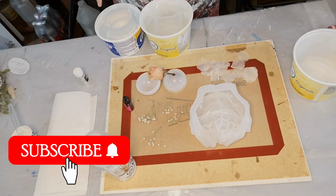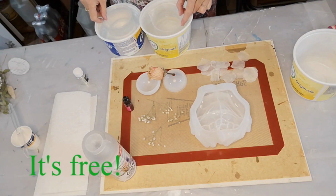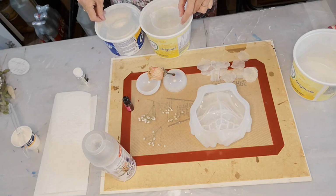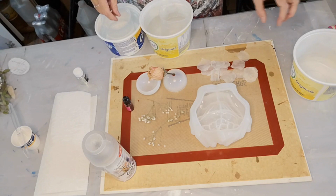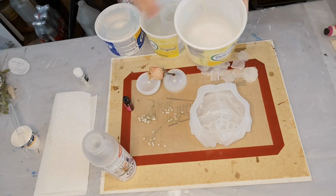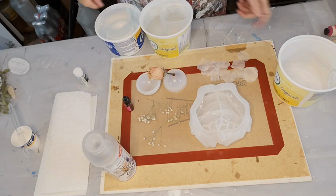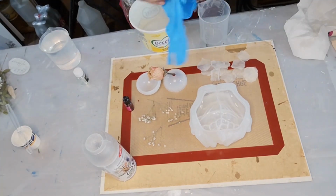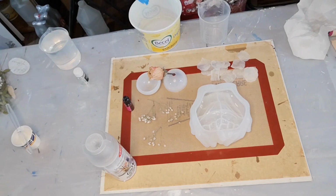So I've got it sitting in a hot water bath. It's been sitting for about 15 minutes and there's very few bubbles. I might leave it a few more minutes, and then I'm just going to mix both parts, A and B, in this big container, and then we'll go from there. Don't forget your gloves, and if you're not in a well-ventilated room, you should wear a respirator.